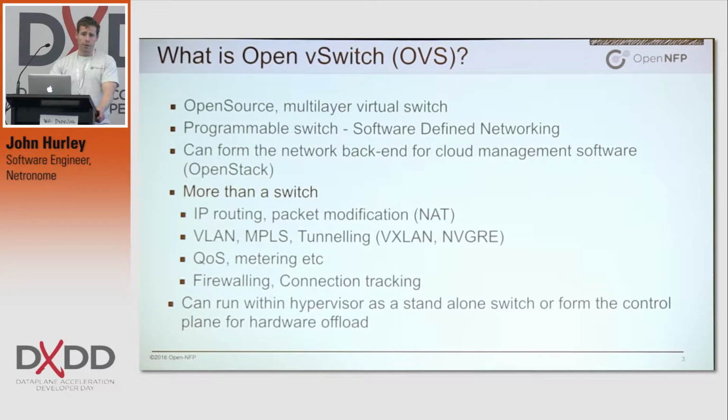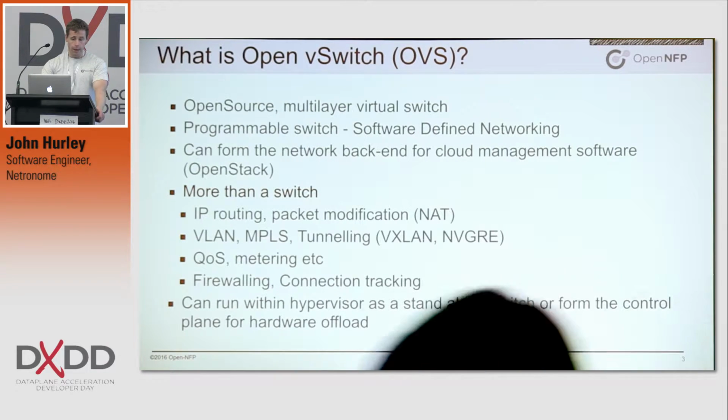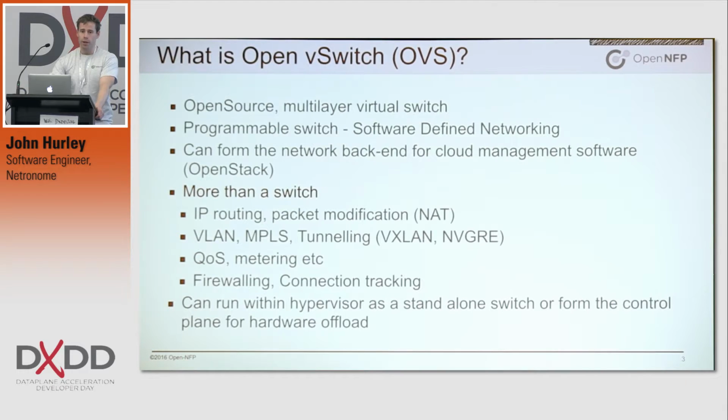So sometimes when you think switch, you think layer 2 switch and just simple MAC forwarding or whatever. We can do pretty much layer 2 to 4 here. It can do a lot of tunneling protocols, other activities like quality of service, metering, all integrated. And hopefully we will get to show you some of the firewalling stuff that can now be done with OVS directly. Again, this is far from a complete list.